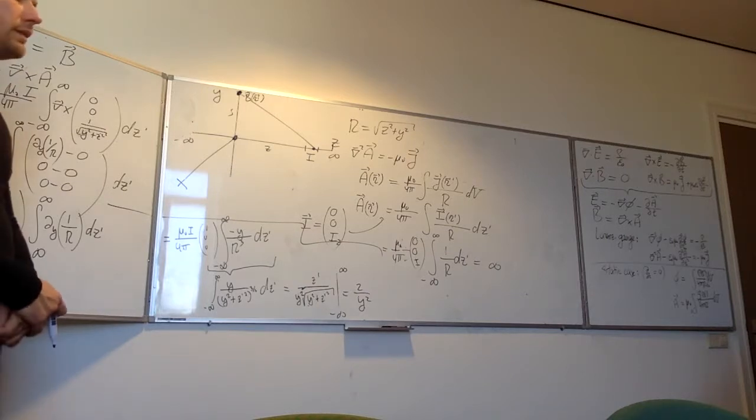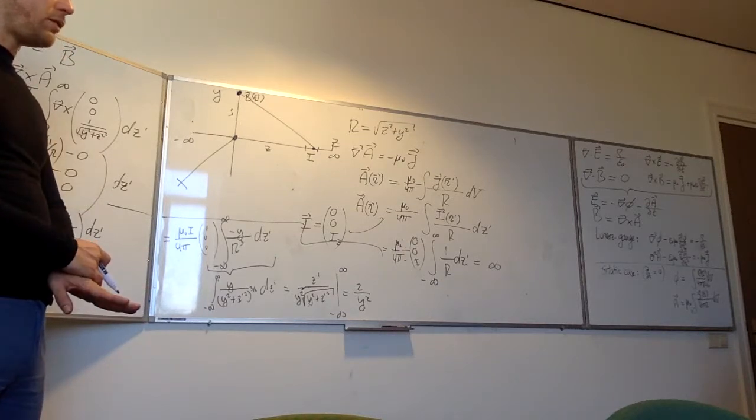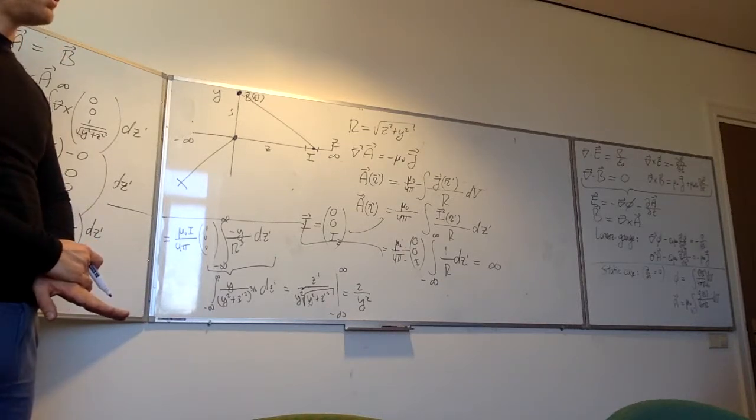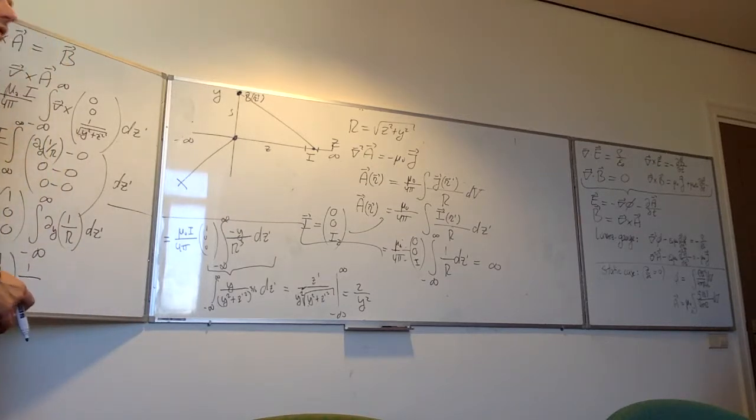Why? That has very little to do with physics. That's a mathematical fact. If you take the curl of a vector, you get another vector, but it points in a direction perpendicular to the one that you started with. And that's where the field points out of the... Yes. Because explicitly you saw it happening here. From here to here, we took the curl, and then we saw that the only surviving component was the x component, even though the current itself was a z component. Okay, yeah, I see it now.